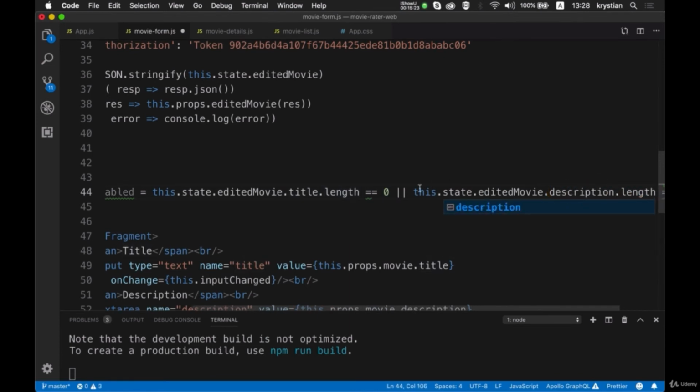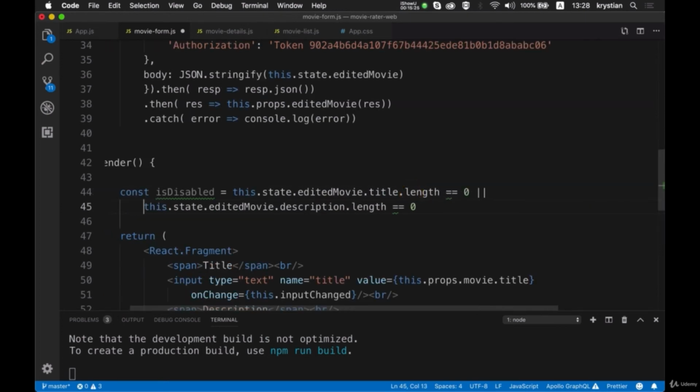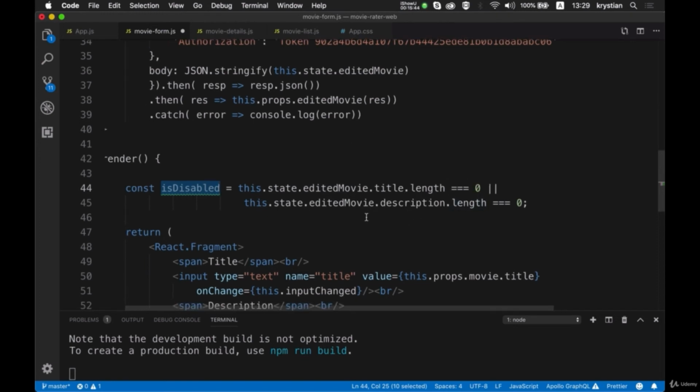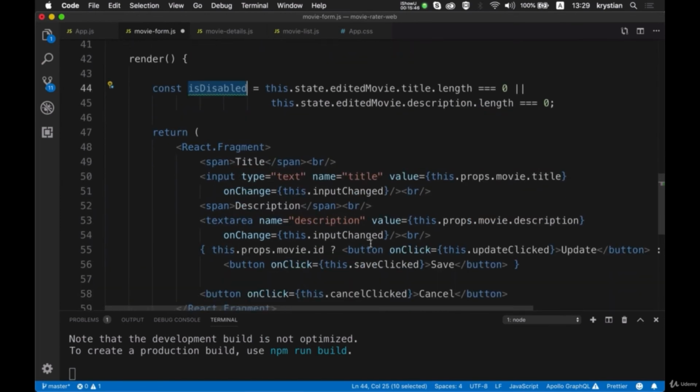I can put it on another line. So basically what we are doing here is we assign a new variable isDisabled when the length of the title is 0 or the length of the description is 0. So if one of those is 0, then we'll have is disabled.